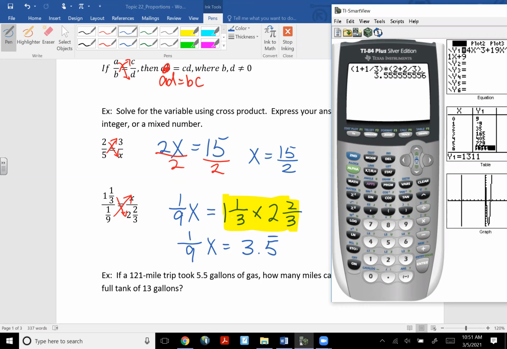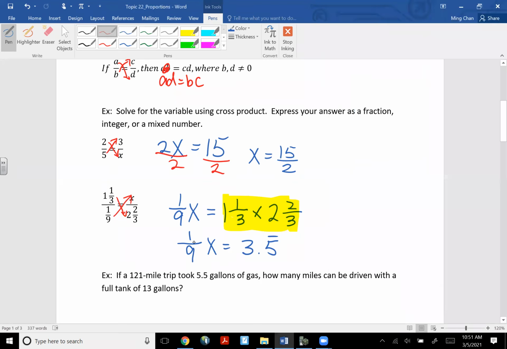Here is a tricky part in the calculator. So what do I do now? Well, technically, I got a variable term on one side, another term on the other side. So it is actually time to divide both sides by the coefficient. This is called the variable term. X is the variable, 1 over 9 is called the coefficient. So all I'm going to do is divide both sides by the coefficient, 1 over 9.